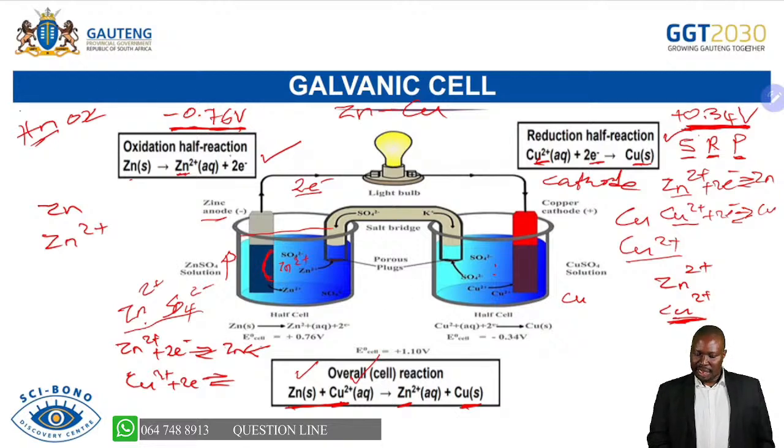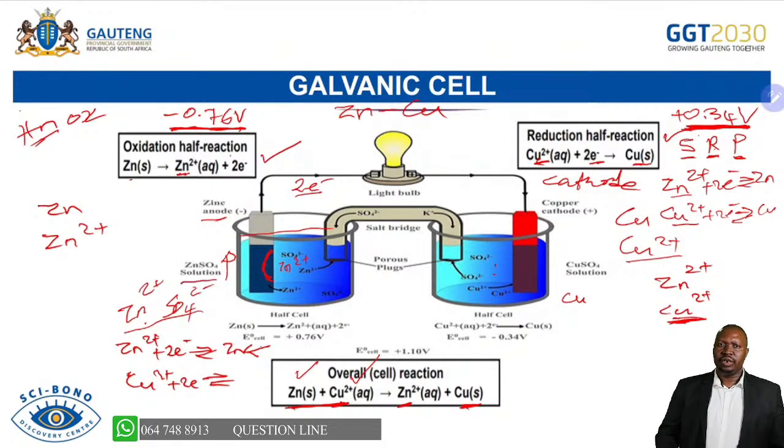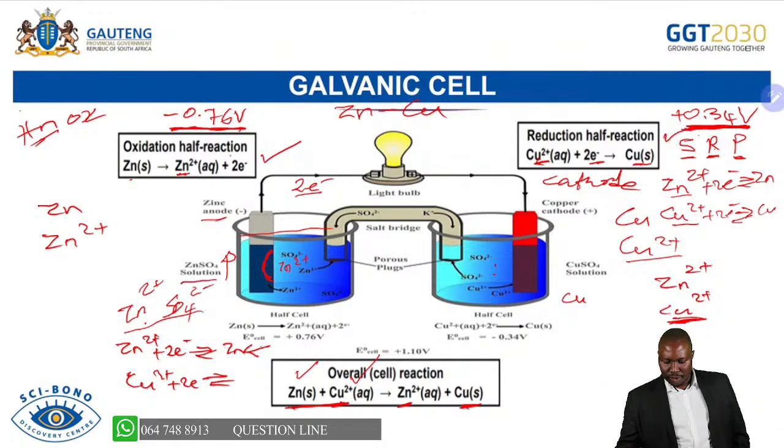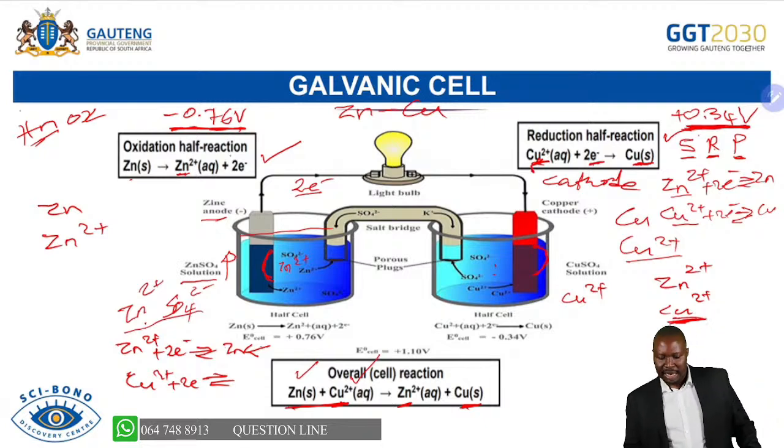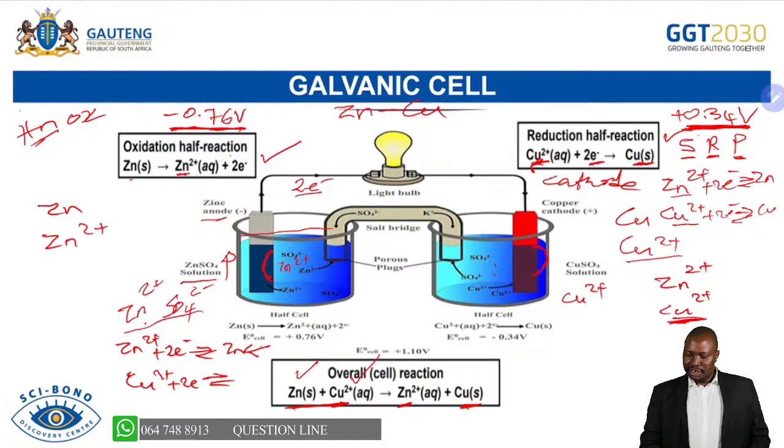But what increases is the solution of the electrolyte. The concentration of the electrolyte will increase. This side as well, the copper 2 plus, the solution of the electrolyte will decrease. Why? Because copper 2 plus, which is the electrolyte, is reacting with the 2 electrons that are lost by zinc to form copper. So you are most likely to see that this copper will increase in mass. So you're expecting that copper will increase in mass. When it increases in mass, the solution of the electrolyte decreases.